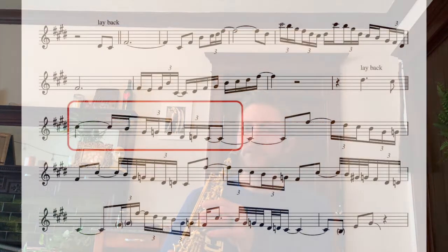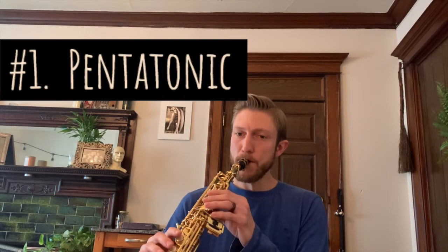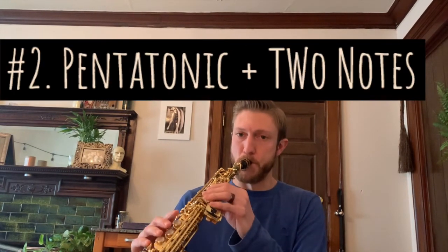One final detail I'll point out is that a lot of these pentatonic scales have the same chromatic inflections. So here he could just be thinking B pentatonic, but you'll see those two added half steps in the middle. It's a really small detail, but tell me if you think this sounds different — because he does it just about every single time.